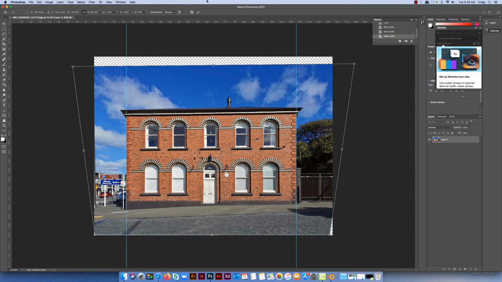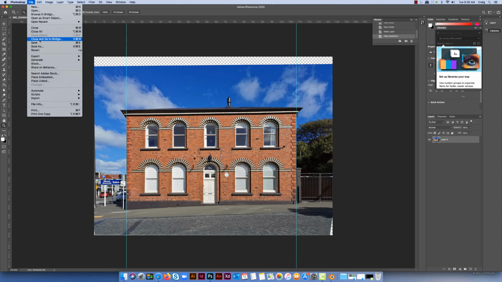Looks more realistic. I'm just going to hit the tick up here or press the enter key to make that change take place. Now, what this means is if I now go back into Blender with this image and I'm going to save it as a unique file version, I can try and do the same kind of mapping. And what I should do is I should get a much more realistic view of the building than I did for the previous projection I did. So I'm just going to save this.